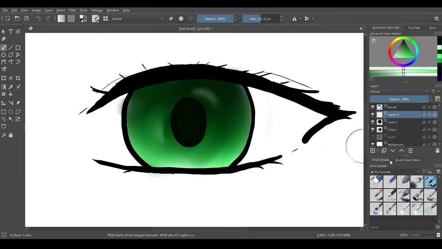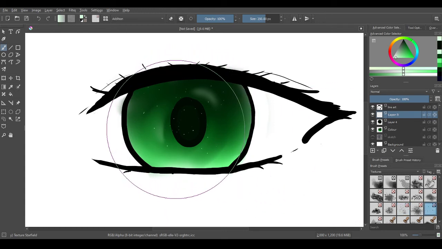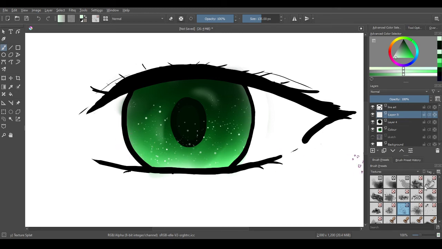So sometimes I like to use textures, and in Krita there's the star texture where you can see these spots of light. But some people may say that it's a bit much. So I like to concentrate it a bit more and have it not be as opaque. So it adds a bit of texture to the eyes. And also the bubble too is also nicer for more obvious ones. Here. Instantly makes it feel more magical.